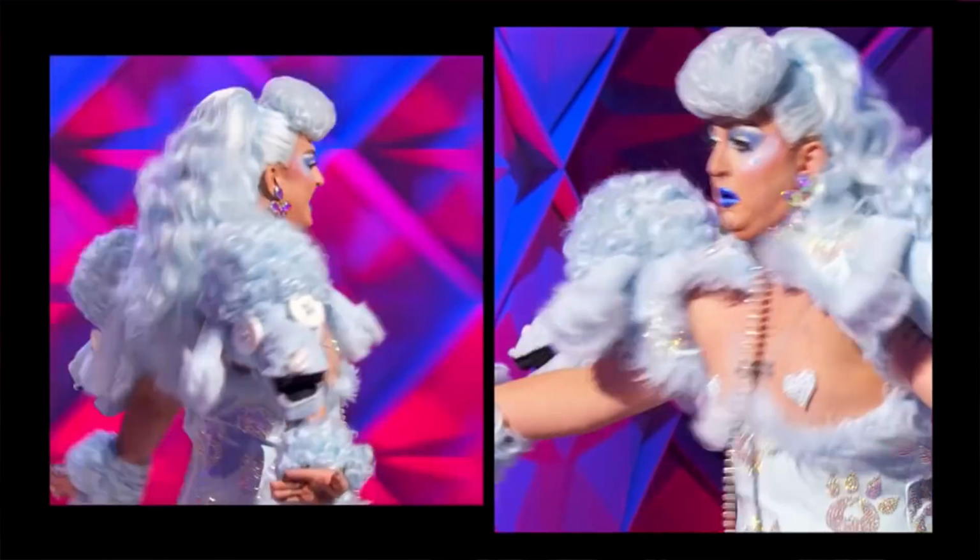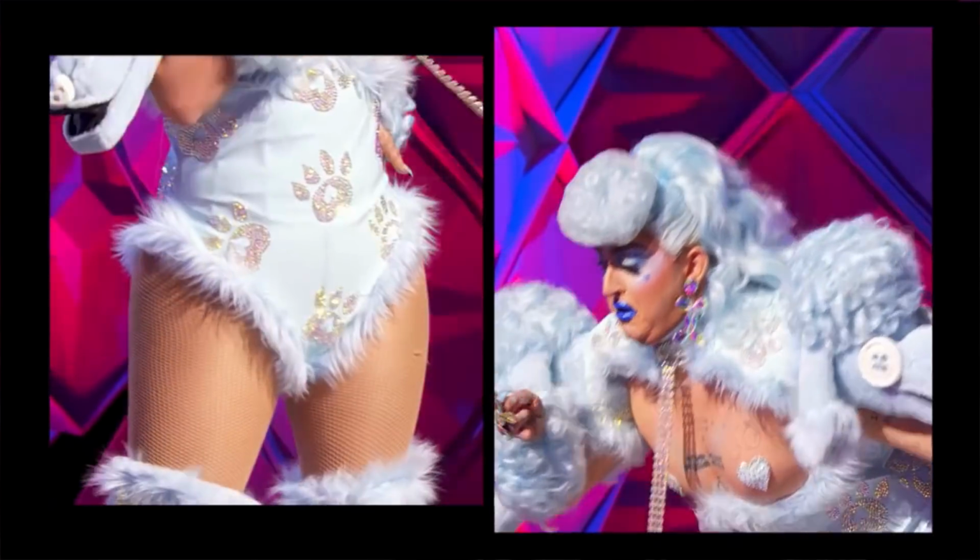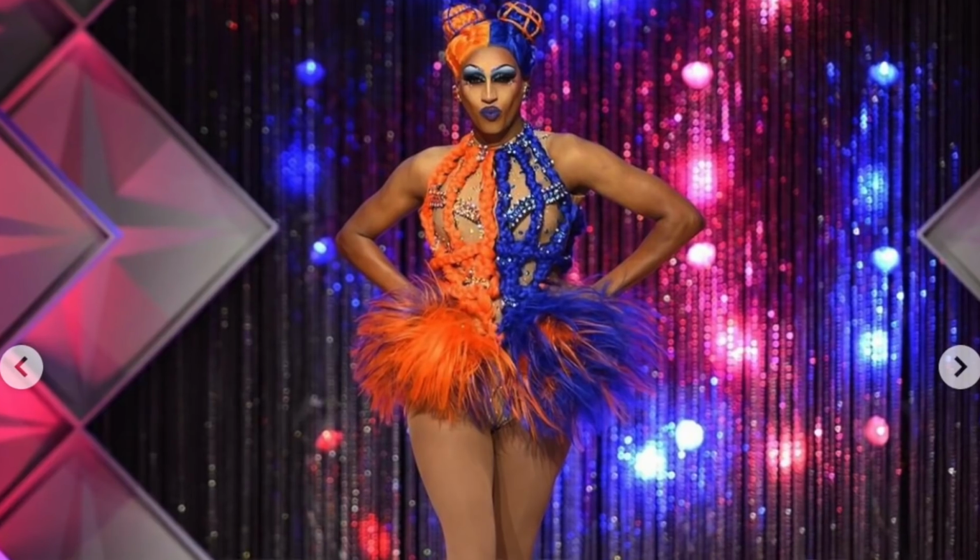I think either you do something really outlandish and crazy like this, or you do something like what Priyanka did, where she just kind of took literal hair category and made a stunning outfit doing it. My total honest opinion is that those are really the only 2 girls that actually did really, really well on this runway, considering the category.